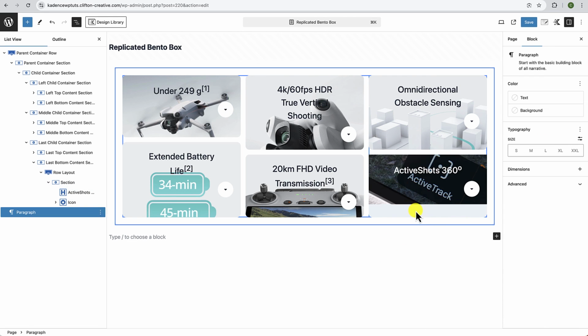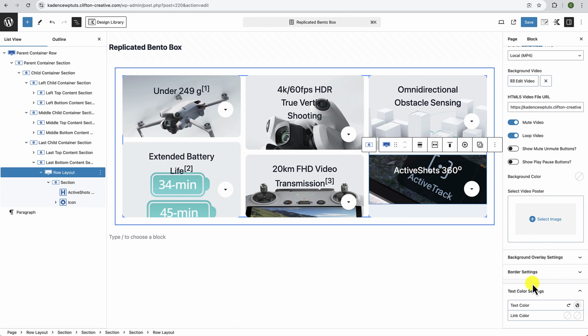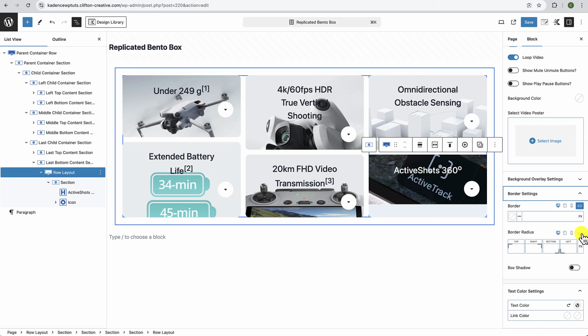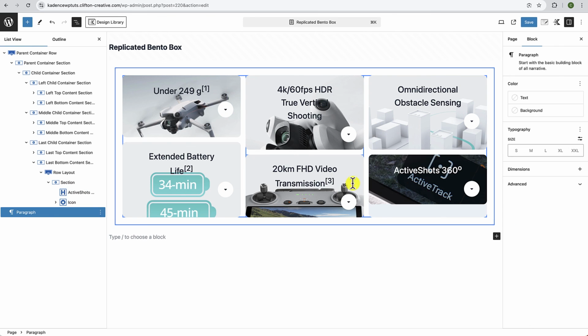Now we do need to make an additional tweak to this section row here because we've lost our rounded corners here. So I'm going to select the row layout again, move over to the right. Under the style, I'm looking for the border radius settings, which is at the bottom. Click on border settings. Here's the border radius. I'm going to go ahead and unify the corners, and I want the border radius to be 12 pixels. So it matches that section there. So far, everything looks pretty good. We have our video in here and our images in all of the content sections. Okay. And so far, everything looks correct.